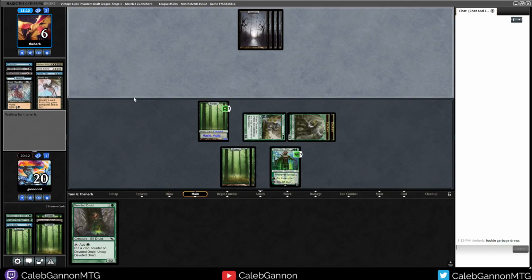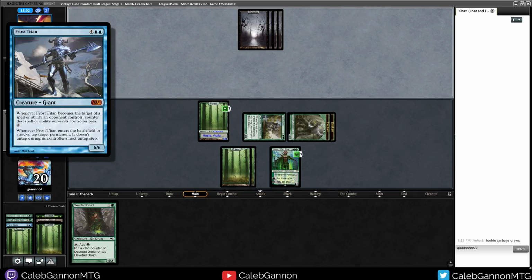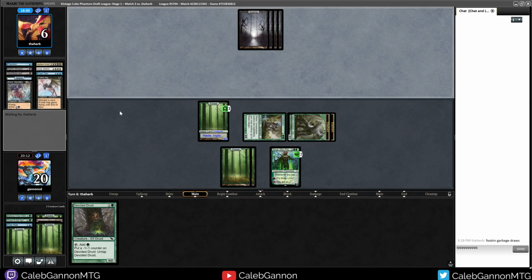Garbage draws. I mean, yes, you can complain about that, but you did top 2 with Preordain, and that is why Reanimator sucks, because you just have Ashen Rider, Iona, Frost Titan in your deck that you can't cast. So, I'll just say that's Reanimator. That's why I don't like drafting the archetype, is you have all those cards that don't do anything. Meanwhile, all of my top decks are pretty good.